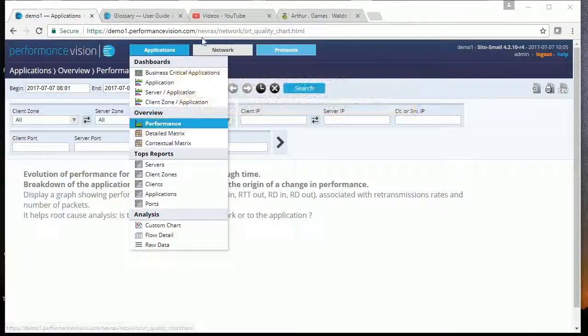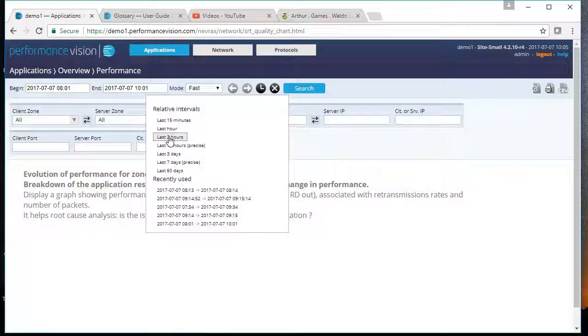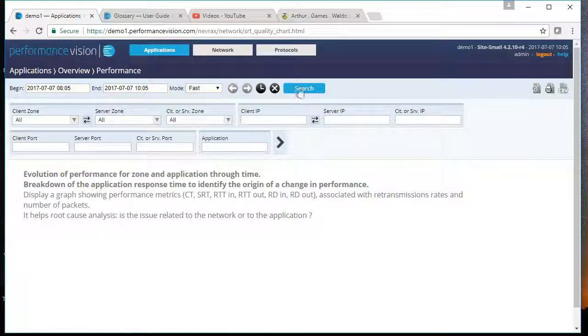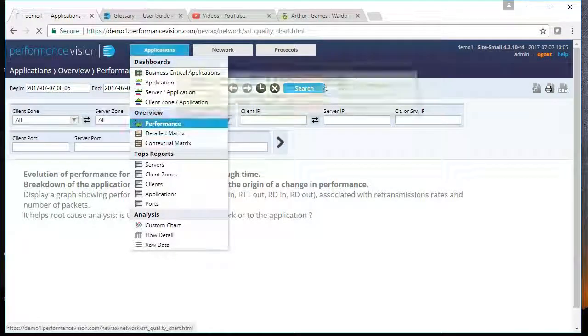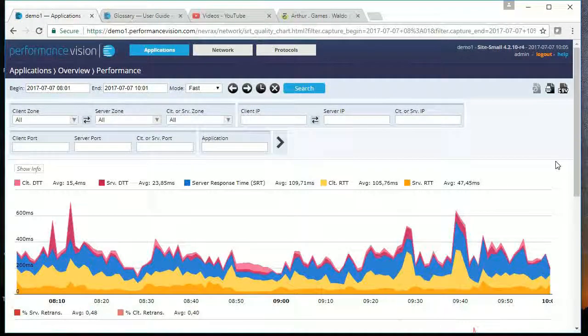So here we go. I'm going to look at the last 2 hours. It's as simple as picking the last 2 hours and then application, performance, and search. And here we go. Over the last 2 hours, it is plotted in the graph here.